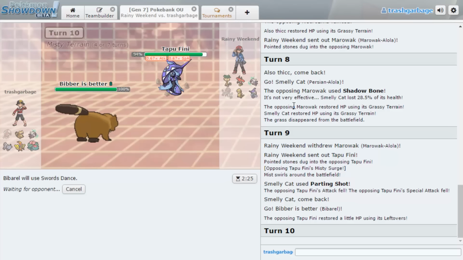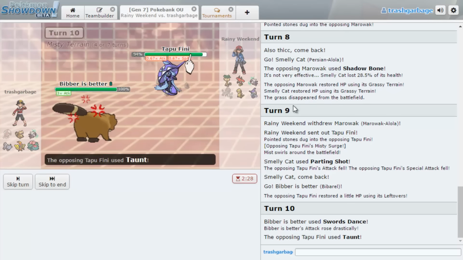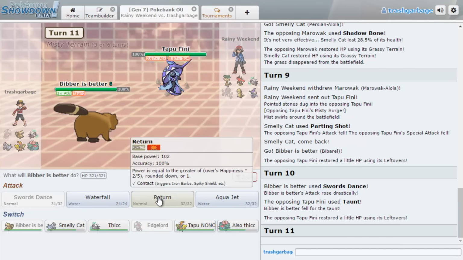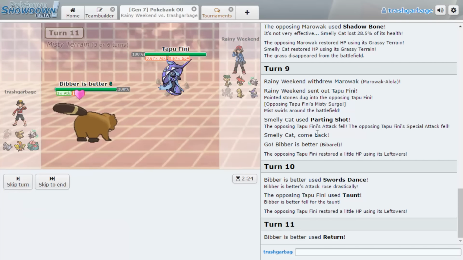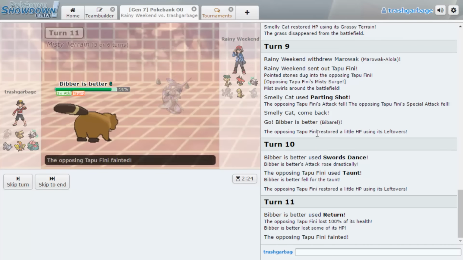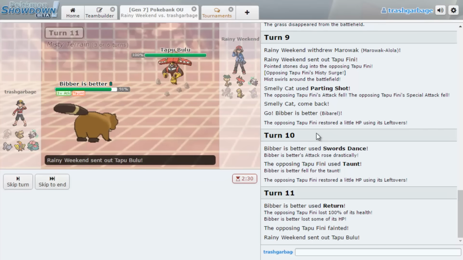We'll see, I guess. He'll probably think that this is an opportunity to set up Trick Room. If he has it, he goes for the Taunt. That's too slow. Your Taunt is way too slow. I can go for a Return here. Should be able to take this Tapu Fini out. Yep. There we go. That was pretty nice. And I don't think that anything else on his team will outspeed now. So I probably just sweep from here.